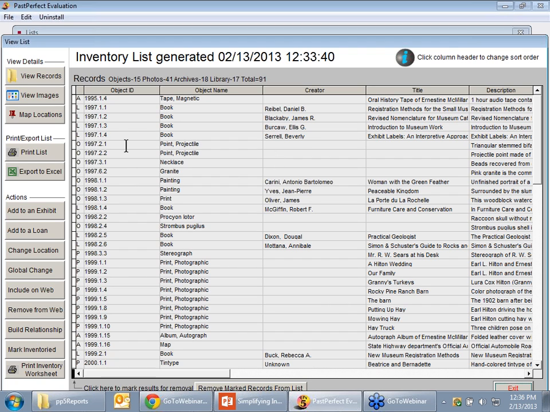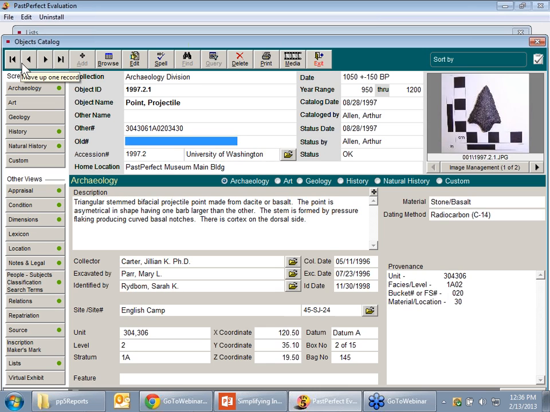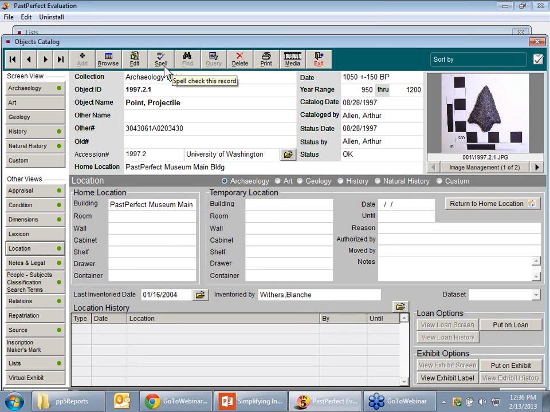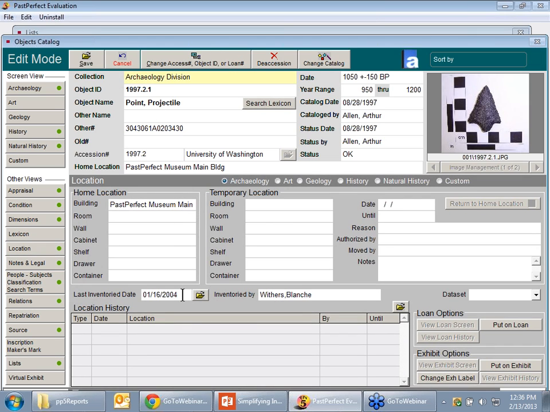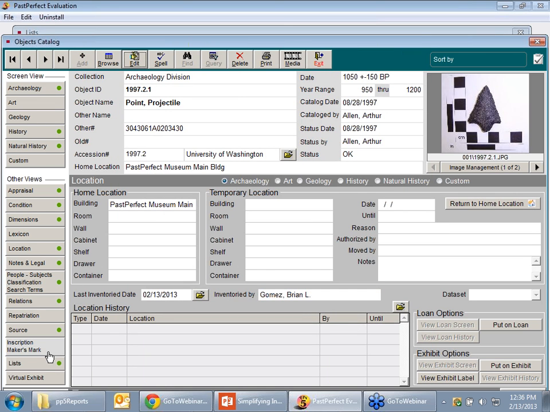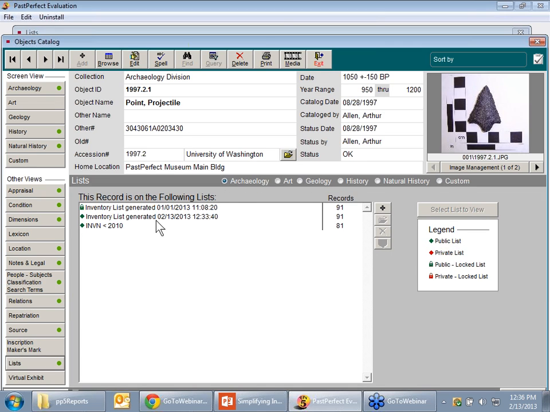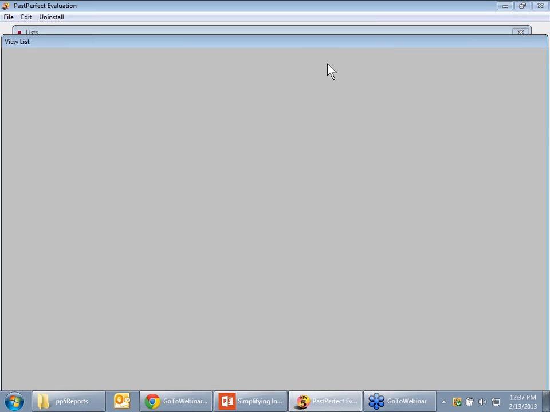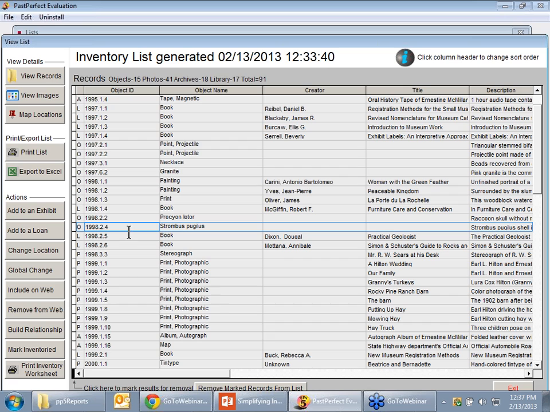find one of the items that I just inventoried. We'll do this projectile point. Go in here to Location. Make my changes. So Edit, F8, and then F7, double-click on my name, and save. And then where it says Lists, I can remove my item from the list that I'm working on. All right? So click on that, and then click on the X. All right, so that's removing items.